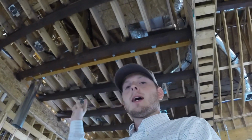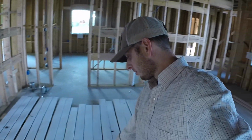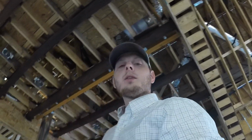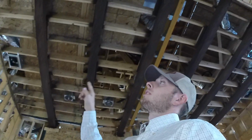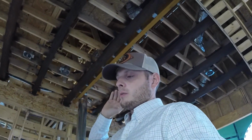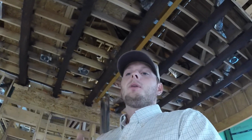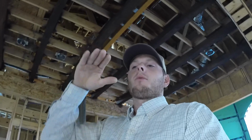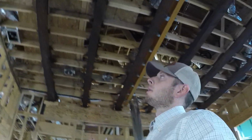We're going to take these down. We're going to put plywood up, then we're going to hang all of these tongue and groove boards. The reason why we are plywooding this ceiling is because the direction we're running the boards, the ceiling joists are running the same direction we're running these boards. So we have to plywood the whole ceiling so that way we actually have something to nail to, because when you have all the boards running the same way as the ceiling joists, you have nothing to nail to. So we plywood it, we put the boards up, we nail it, and then we're going to stick the beams back up.